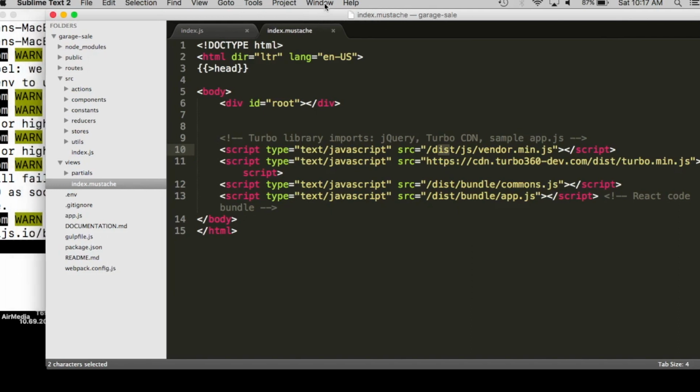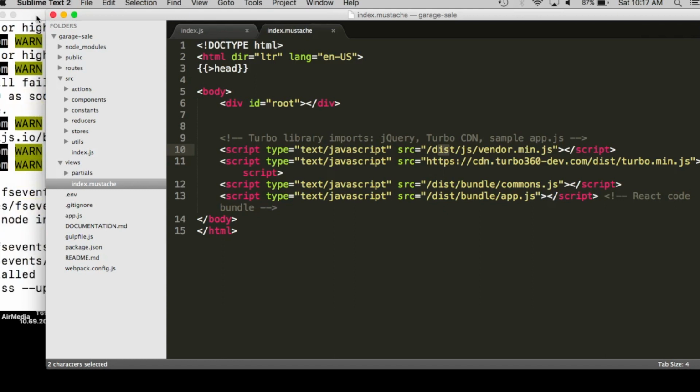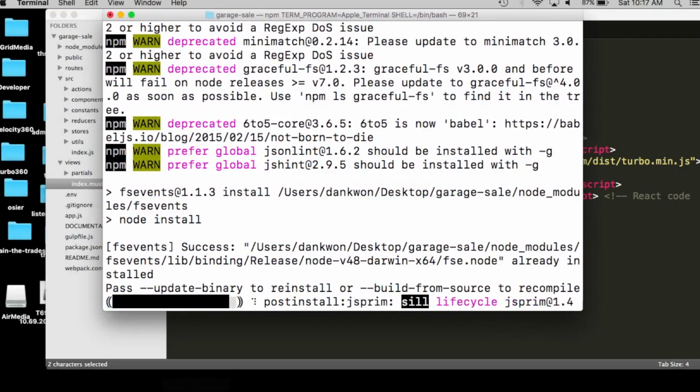Like I said, very conventional Node Express. I'm not doing anything fancy here. I'm using all the standard tools and very, very conventional architecture. Okay, so if you have Node Express experience, this should be pretty comfortable to you in terms of directory structure and organization. Okay. So our project should be almost done installing.